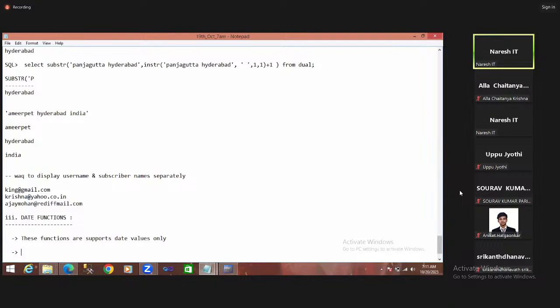So our date functions support only the date data type, which means you should include the DD MON YY format only. Other formats are not accepted. These functions support date values only.